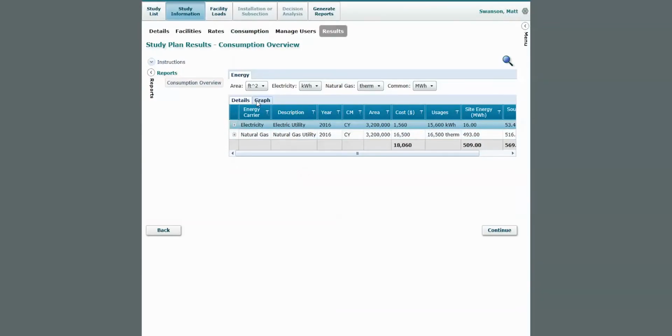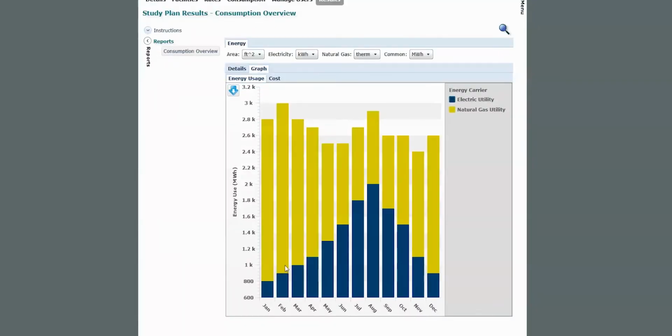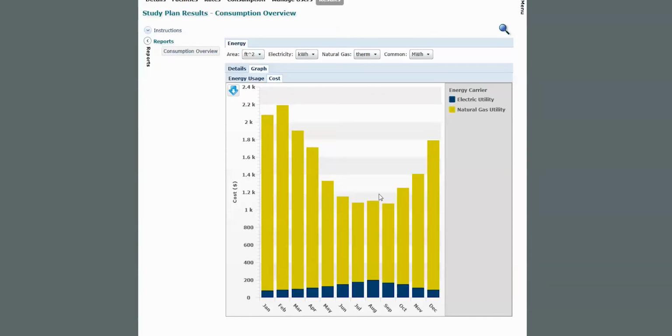Now if we want to look at them together and any other utilities that have been added, we can click graph and you'll be able to see them plotted together in this chart. You can see the energy usage, where we have the two different time series plots for data, plotted together. So you'd be able to see the energy usage and compare it to each other, and also the costs. This is something that could easily be done in Excel if you were going to do it on your own, but it's built in as a feature so that you can see that data very quickly from the consumption.